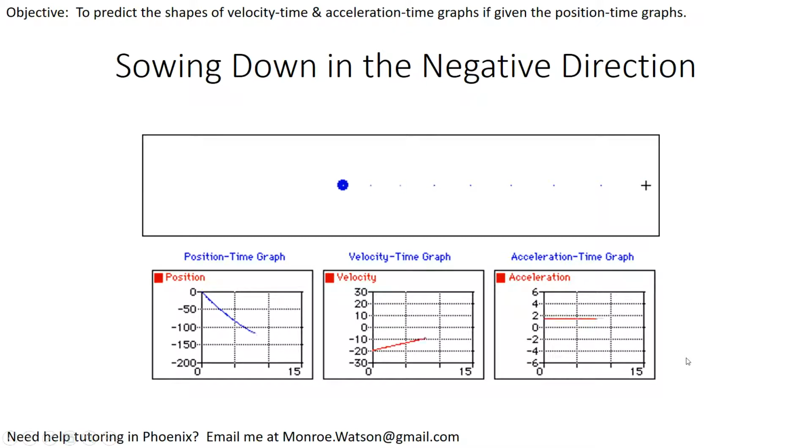So let's slow down in the negative direction. Okay, so I've got my spacings, and as time goes on, those spacings get closer and closer together. At the very beginning, I've got a really high negative slope, so I should have a high negative velocity. As time goes on, the slope gets progressively smaller until I get to the end here where I have a 0 slope. So at this point, at 15 seconds, I should have a 0 velocity. And I have a constant positive velocity here, so therefore I'm going to have a constant positive acceleration.